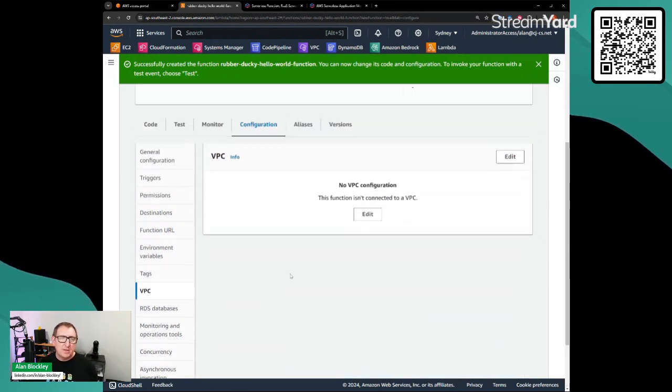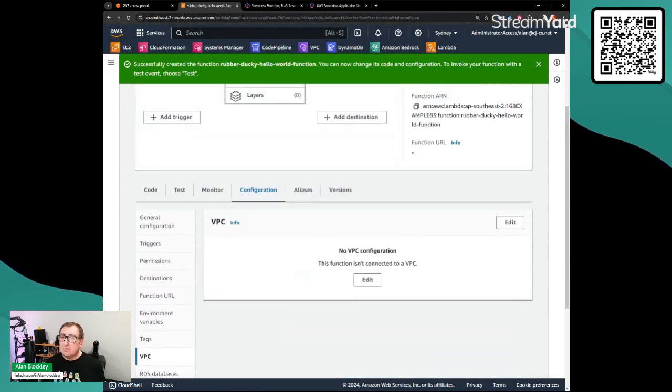So at the moment, I don't have a VPC configuration, so my function is going to be running in Amazon's default VPC that we can't see. It's just going to run. And it will have access to send things back to the internet, but nothing will have direct internet access to it. But we have no control over that either. But as a default to test, perfect.